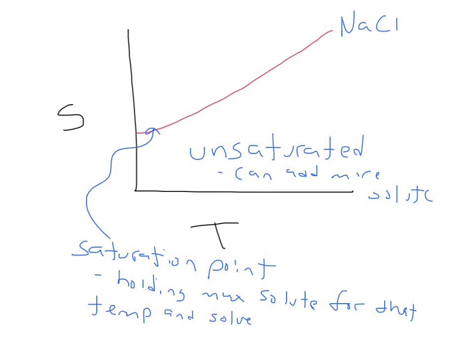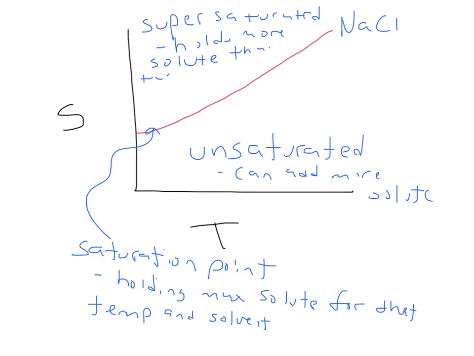Now, you might think that's the end of it, but actually you can trick the solution into going above its saturation point, right up here. What we would do is heat it up and make a saturated solution at a hot temperature and then cool it off. So we'd actually be on the red curve there, and then lower the temperature slowly, and if you lower it slowly enough and you have clean glassware, you can end up in the region where Mr. Hunter's writing right now. That's called supersaturated. It holds more solute than it should be able to hold at that temperature, than it's theoretically able to hold.